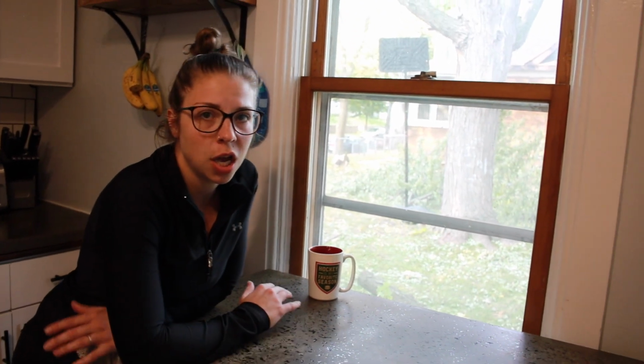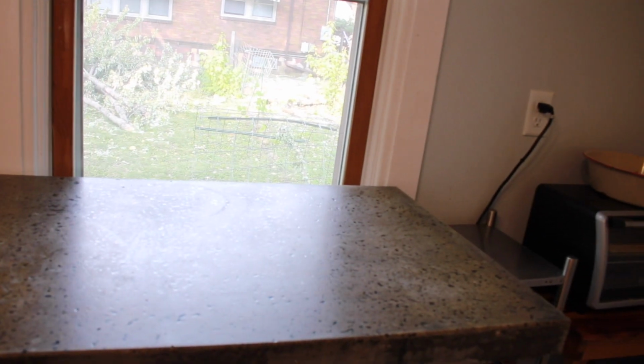So when we actually unmolded it and flipped it over to see what we had, a ton of holes, and we were kind of like, uh-oh. But we had some epoxy and decided to fill it in. And as you can see, it actually turned out super cool. This is one of the pieces in this kitchen that people walk in and it's one of the conversation pieces and super fun. So it ended up being a happy accident and I'm really happy with it.